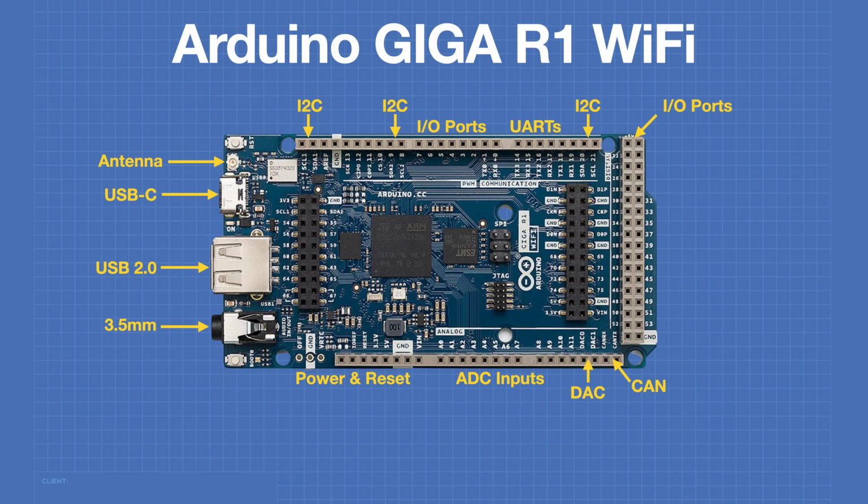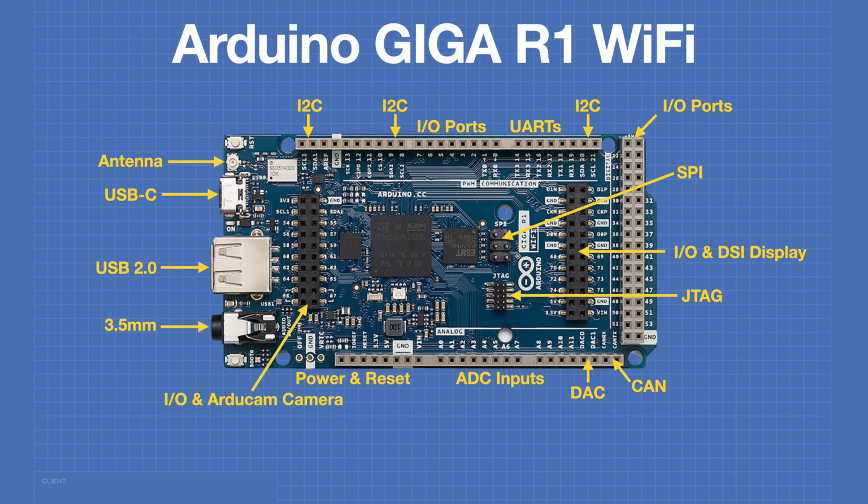You'll still need a transceiver to connect to a CANBUS. There's another connector which has additional I/O ports and can also be used for a DSI display. A second connector can be used for more I/O ports or for an ArduCam compatible camera. The Giga has the same SPI connection that the Arduino Mega had. It also has a JTAG connector so you can perform debugging operations. And there are 2 switches on the Giga, a reset button and another one labeled Boot 0, which we'll discuss in a few moments.